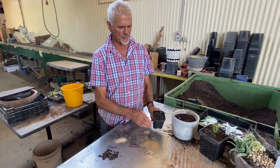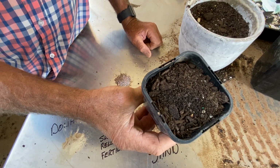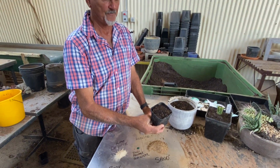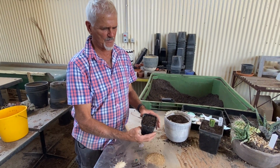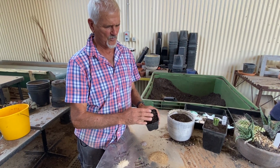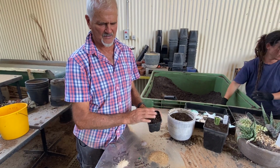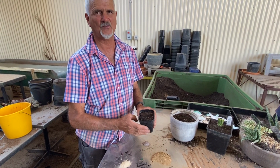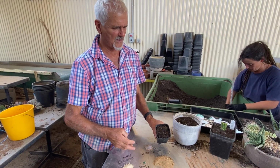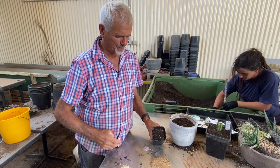So this is our commercial mix that we use, and it's made particularly for us, and I suspect that there's a few other commercial operations that use a cacti mix like this. And since moving to this from making our own mixes, which took us considerable time and mucking around, we've found that this commercial mix is a much better option. And so you can buy these types of mixes from various places that sell soils. I don't need to name any because they're not paying me any advertising, so I won't.